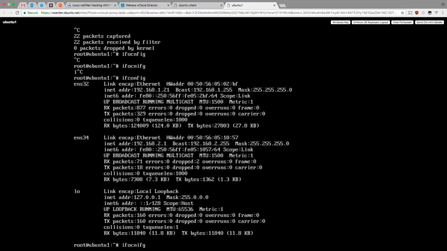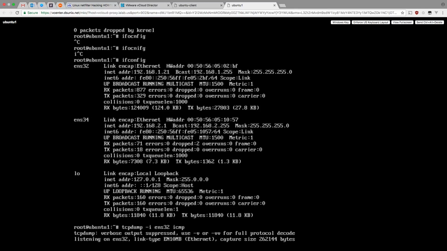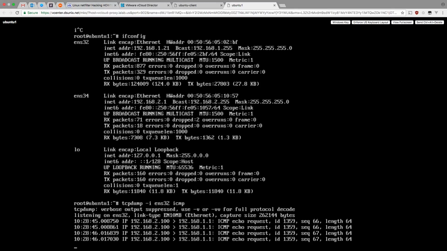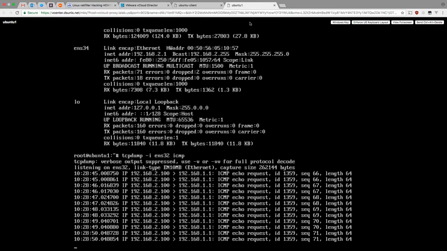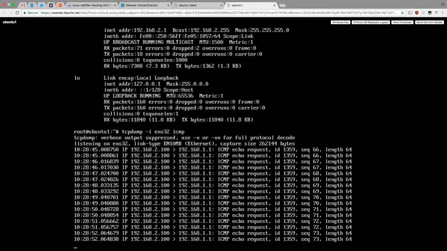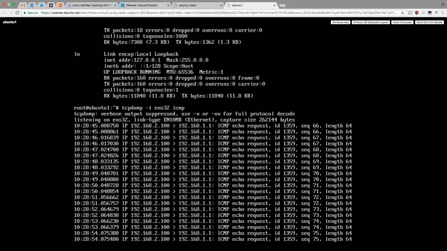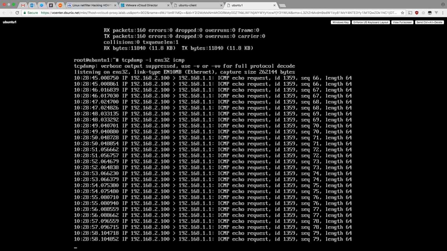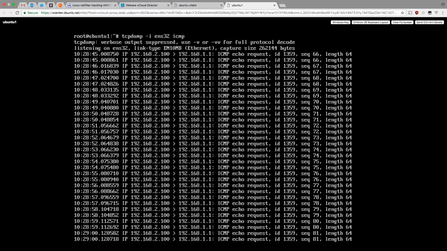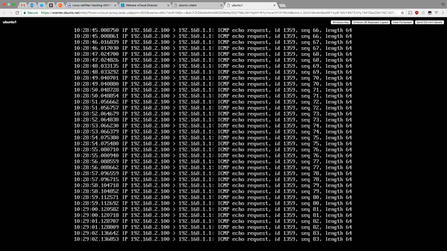Now 32 is correct. Okay. So yeah, the Ubuntu client is still pinging up here. It's just pinging away, not really getting anywhere. And we can see the traffic is actually going through our Ubuntu box right now. But again, hopefully you're familiar with how all the routing stuff works.